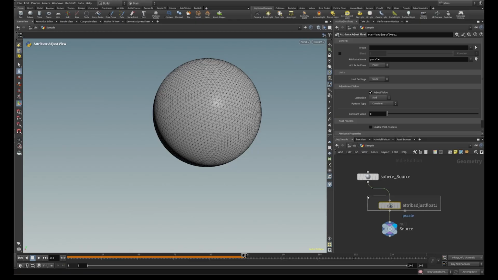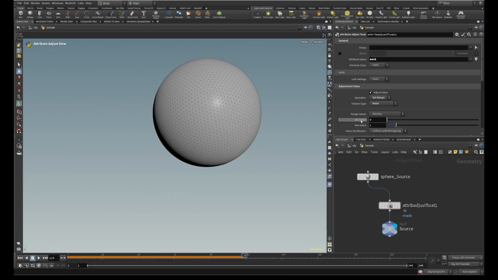So this node is creating an attribute for us, which is pscale. I'll just change it to mask. So we are creating an attribute called mask. Change the operation to set always, and I'll change the pattern type to noise. Okay, so we have an attribute, and the value for that attribute is going from 0 to 1.